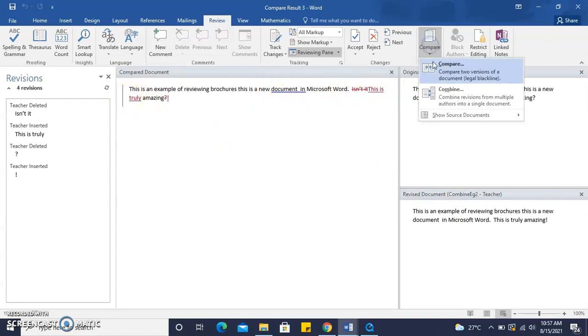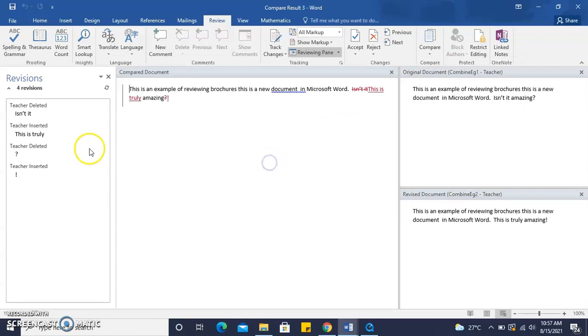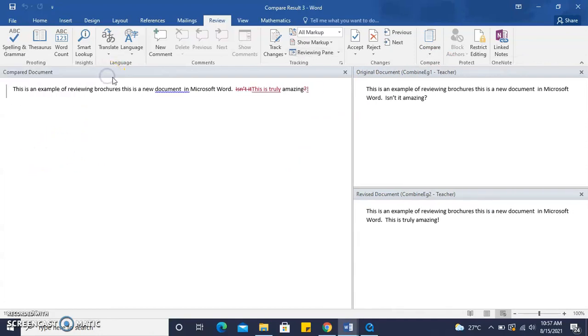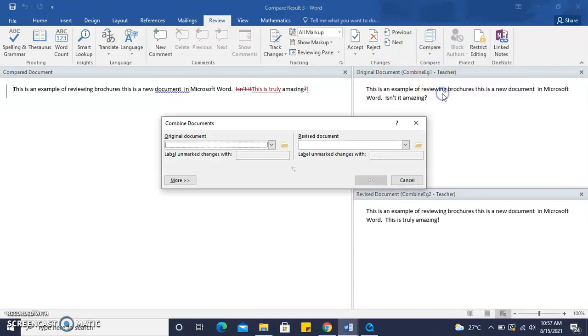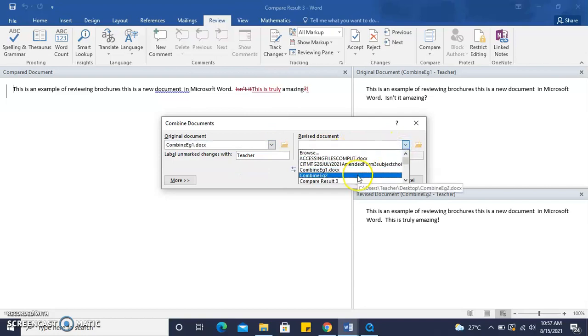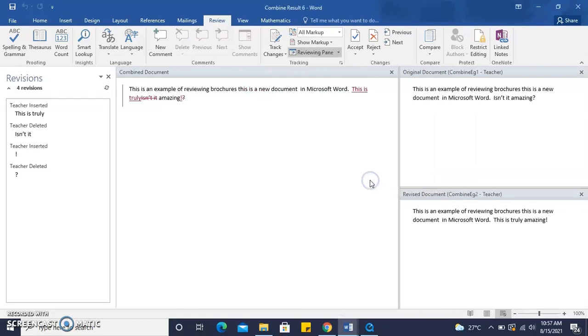So we can accept these changes, or we can combine both documents into one document by using the same process. Click OK.